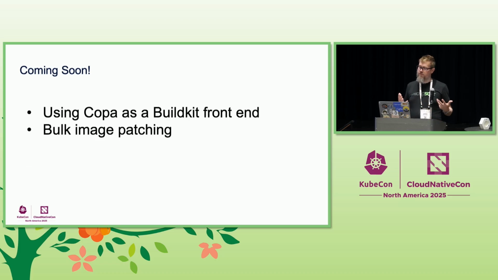Coming soon, we've got a couple of other good features. There will be bulk image patching, so instead of having to run once per image, you'll be able to specify a batch, and it will go through and update them all for you. And instead of running Copa directly as a CLI, we are working on a Buildkit front end. Buildkit front end is just something that allows you to use any tool that can use Buildkit to execute that functionality. So by default, if you're using Docker build again, there's an implicit Buildkit front end defined at the top of your Dockerfile, which is the Buildkit front end. So you'd be able to use something like Docker or buildctl to invoke all of the Copa functionality.